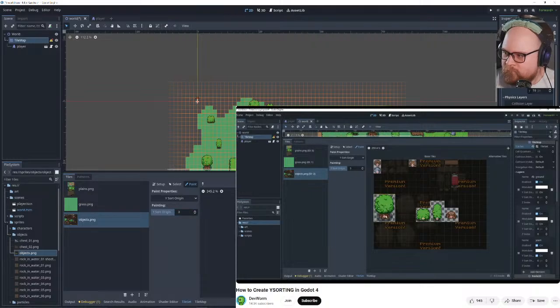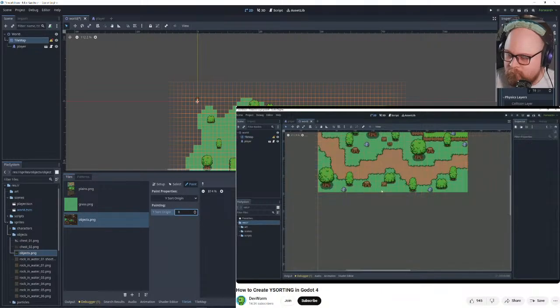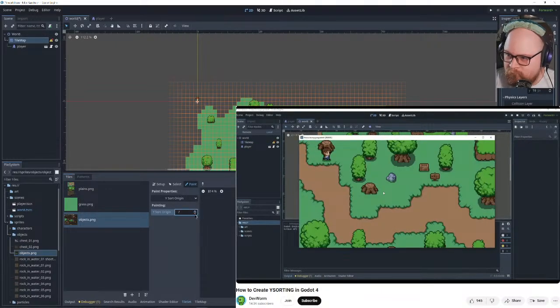If I'm under it, then the character is going to be painted in front. If it's behind this dot, then the character is going to be painted behind the tile. Okay. Right. So if we play the game, it should hopefully work, and it doesn't work, right?